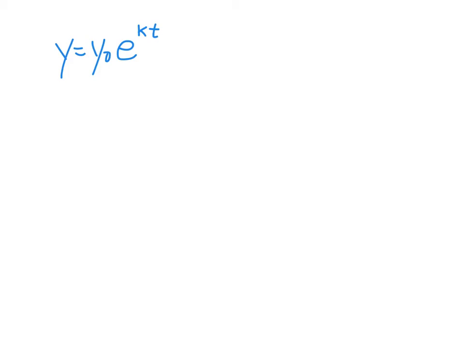So this is, I guess, the definition of an exponential growth function. And there's a couple new things that we've introduced here. T is still going to be our time interval. And so now we have this y sub 0, which is going to be the initial value of the situation. So think of whenever t equals 0. And then k is going to be called the rate constant, and that determines the rate of growth.